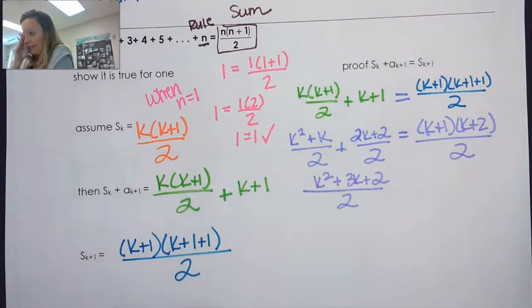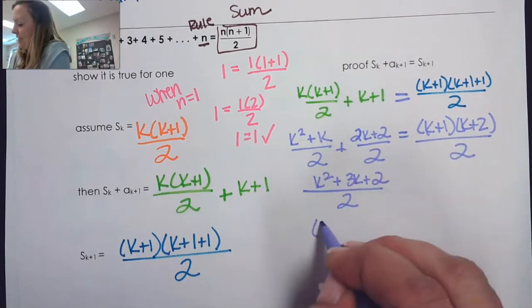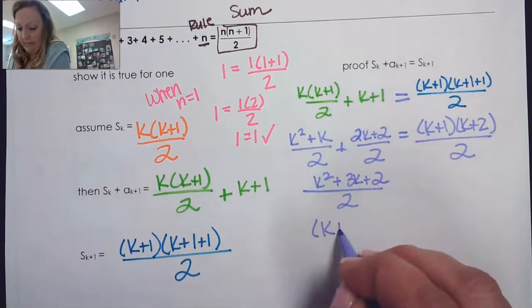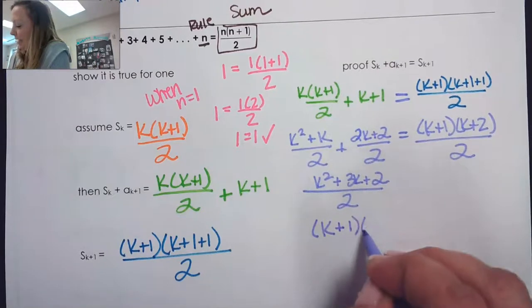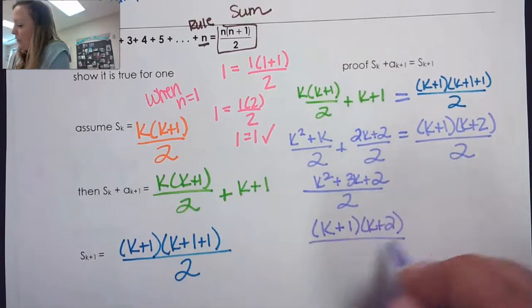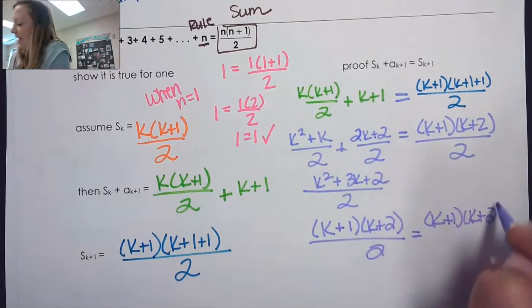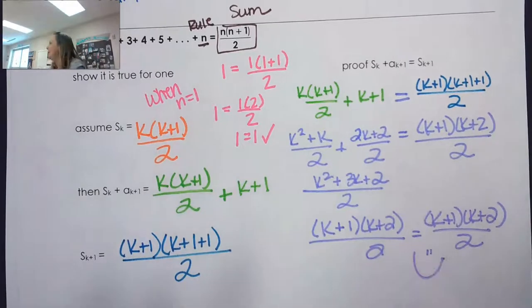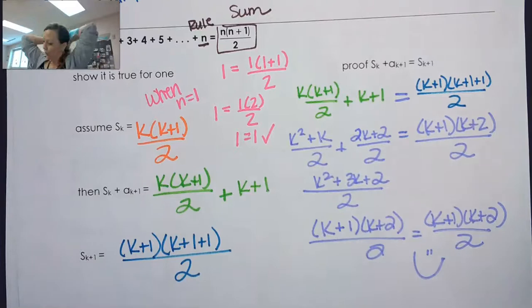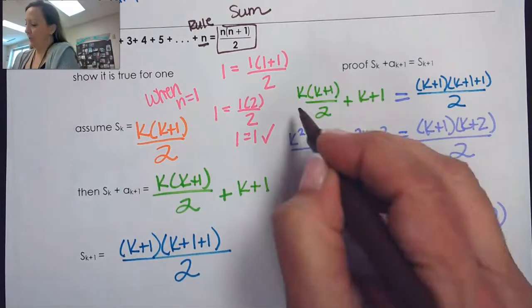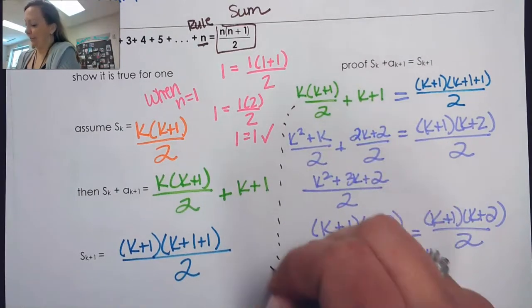And what might we want to do to that? Factor, and that factors as k plus 1, k plus 2 over 2. Oh my gosh, yet again, they match. Hence the beauty of induction. Okay, now before we flip the page, because we've agreed on this, I want to show you an alternate way to do this problem from here, which ends up being helpful for some more complicated questions.